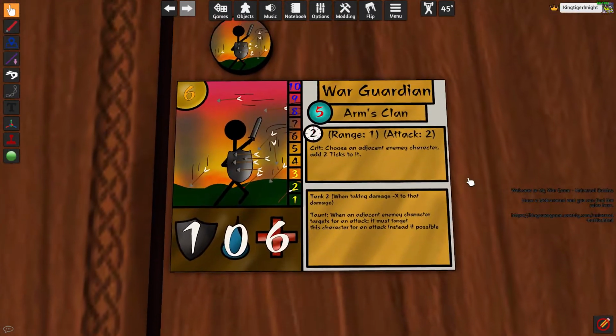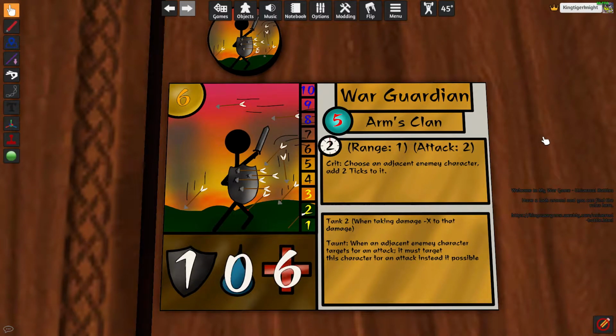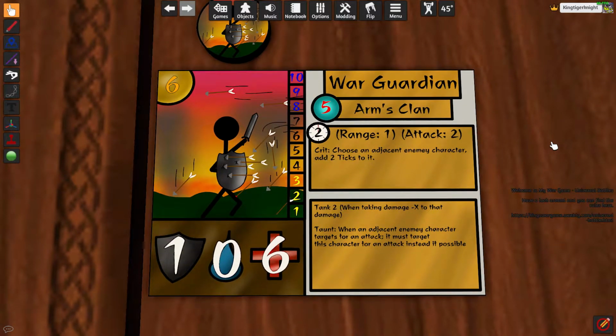Cool. Now, next up, the War Guardian, the tankiest of them all. 6 coin cost, 5 point cost, 2 tick cost, 1 range, 2 attack. Crit: choose an adjacent enemy character and add 2 ticks to it. When you attack and crit, you can force an opponent 2 ticks away. That means it will take that character 2 ticks before they can act, and that is really strong. You can just not make a character act ever again.